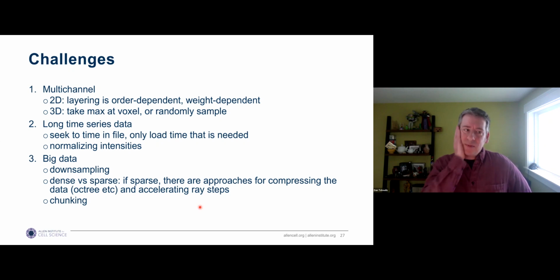Another challenge is dealing with very long time series data. One part of that challenge is simply load times of very large files, but we can handle that by knowing where in the file is the particular time sample that we care to load. And that basically solves that problem.